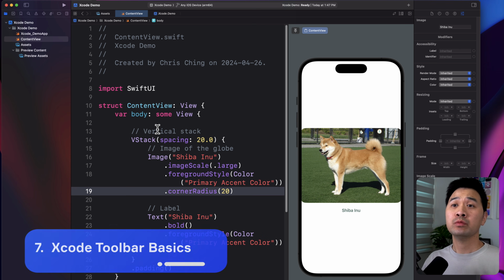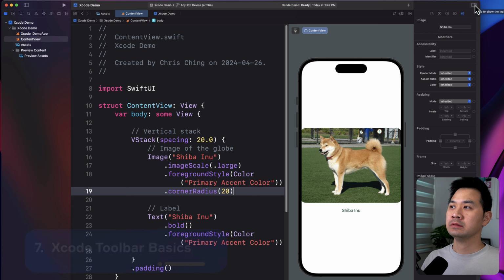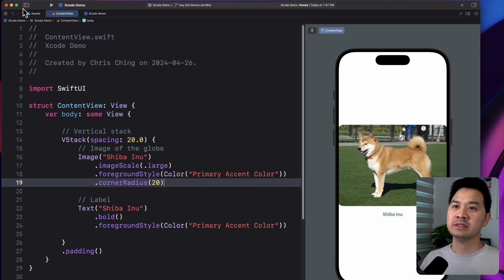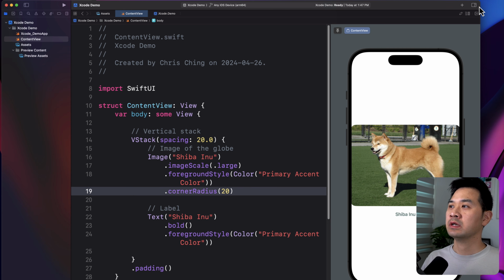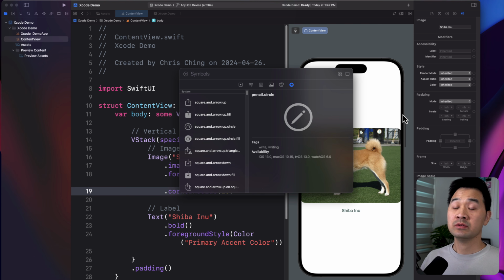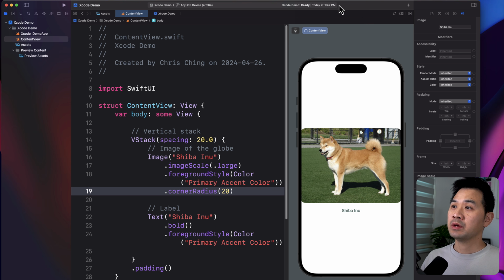Let's talk about the toolbar across the top now. You'll see that there's this corner button, hide or show the inspectors. If we click on these buttons, essentially hides and shows these panels, which gives us more space for editing the code and looking at the preview, which is great for laptop displays or smaller screens. We also have the library icon, which we went over before. We also have this status right here, which tells us what's happening.